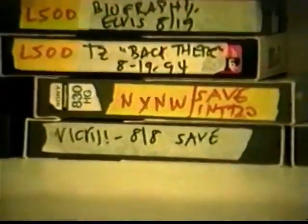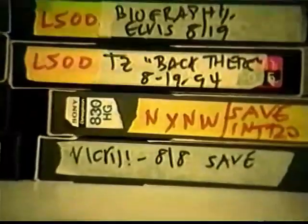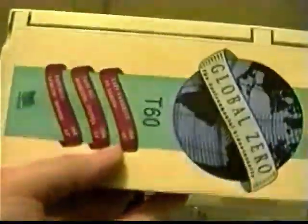They ran North by Northwest on one of the channels, and they did a real nice intro on it that I'm going to put on my Laserdisc copy, which is back home. There's the Vicky show with some stars that I must have liked, which I'll dub off my Vicky collection when I get my tapes out here. These are songs I taped off the radio, and this is just some other odds and ends. Let me see what I got here. Oh, just garbage. I should go in macro maybe, huh? Wait a minute. Okay, we're back. These are those biodegradable tapes that I sent you one of, which you said you have. Yeah, Global Zero.